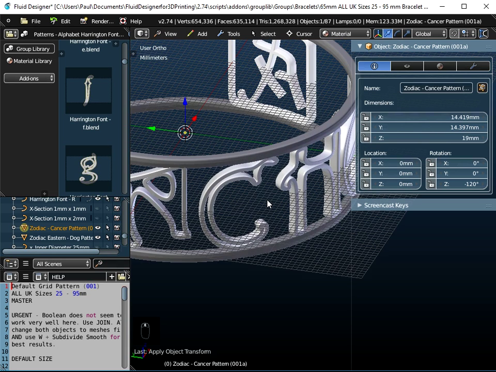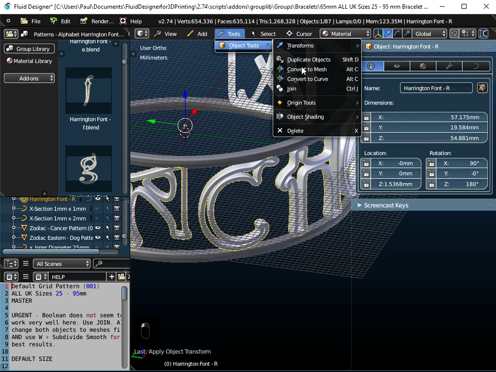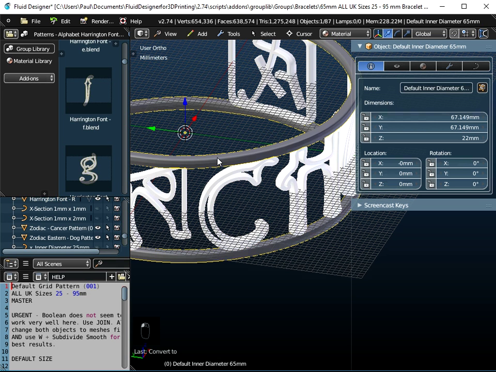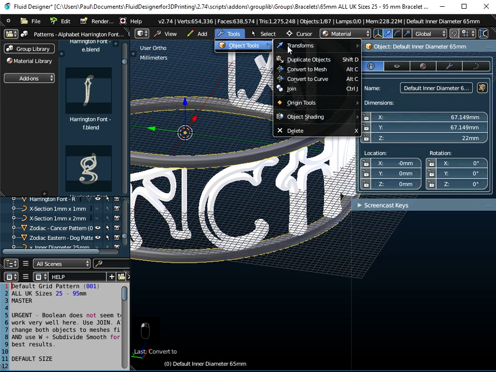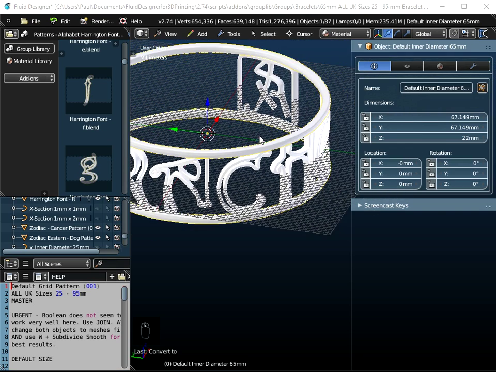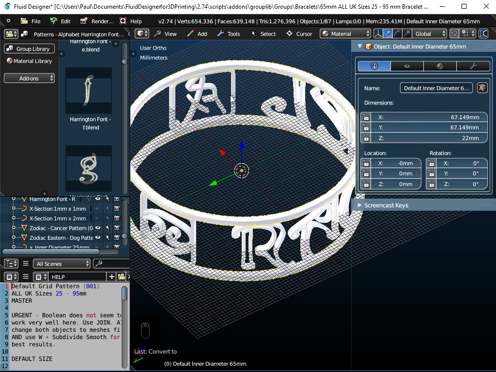Now to finish this object off, what I need to do is to convert Rachel to a mesh, convert the bracelet outline to a mesh. Okay, so now what we need to do is to make sure that we do in fact join all these objects together.